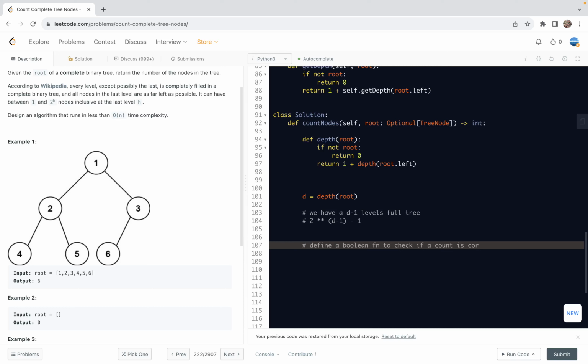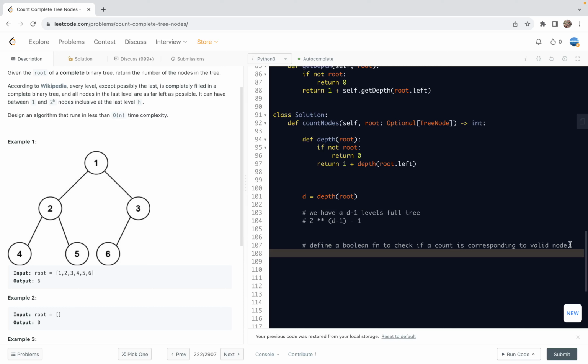So for example, if I count 2, it corresponds to a valid node 6. If I count 3, it does not correspond to a valid node. So in other words, in the last layer, we have only 3 nodes. So this is actually very intuitive to write.